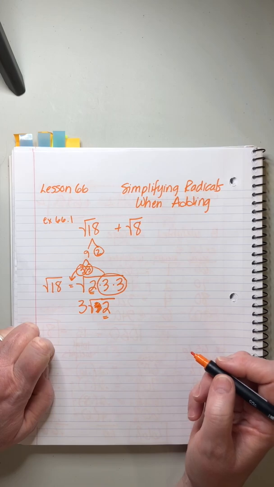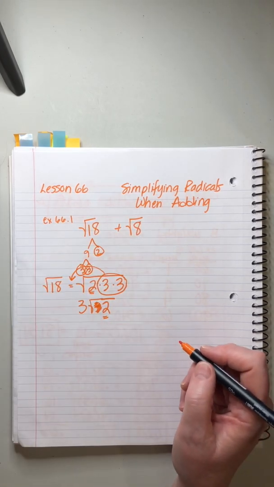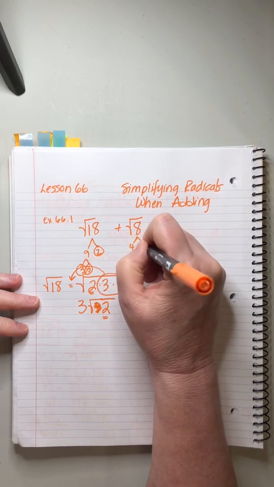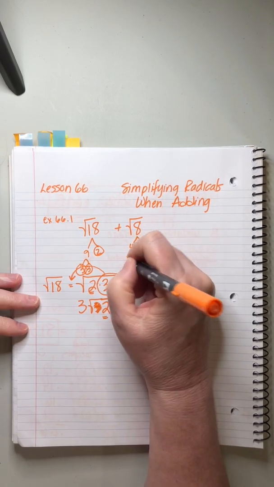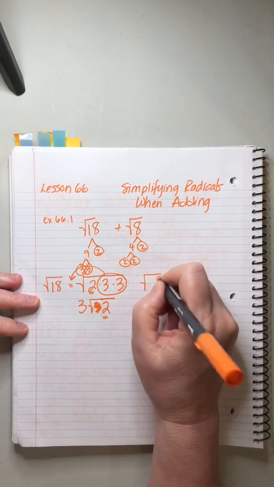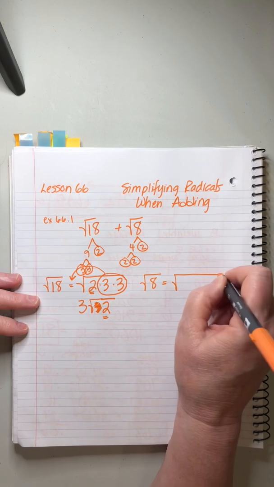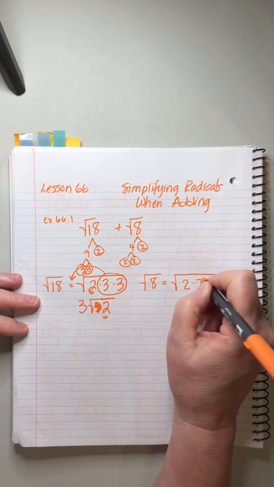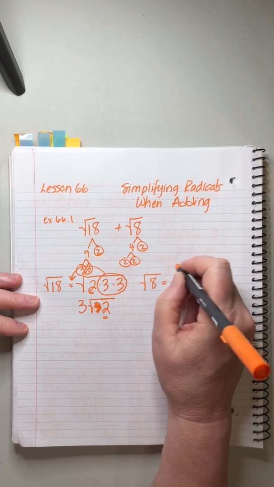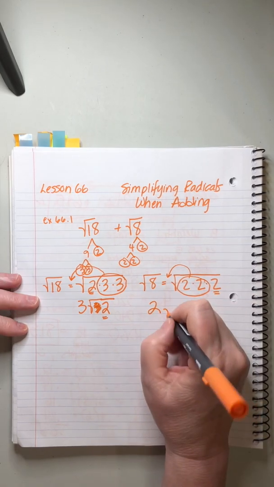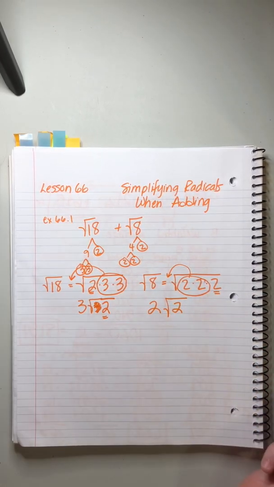Oh, okay. Well, 2 still doesn't match 8, so we're done, right? No. Sorry. 8 is 4 times 2. 2 is prime. There we go. Now it's prime. That means we can write the square root of 8 as the square root of 2 times 2 times 2. And once again, there's a pair of pigs. They can jump out and be one on the outside. And we're left with that third 2 on the inside. Makes sense? Now look what happens.